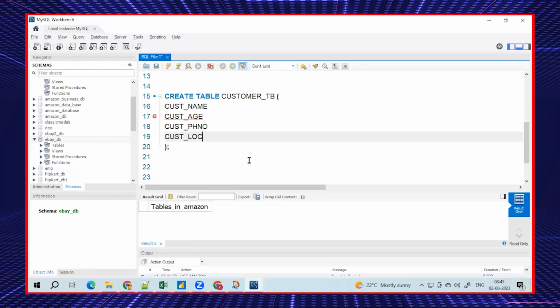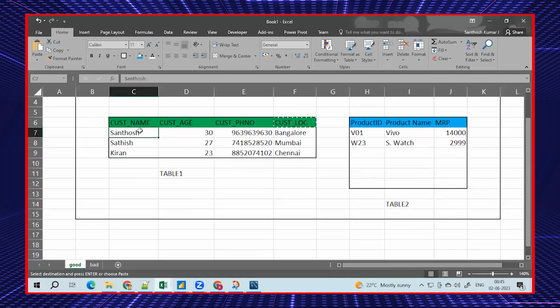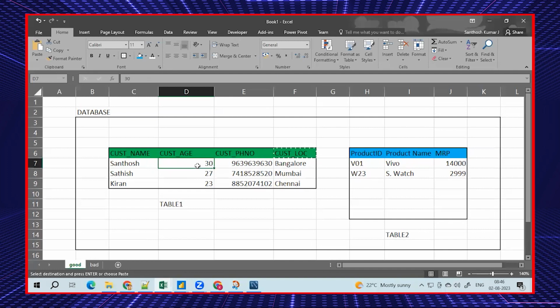So far so good. Now there will be some people who will act clever. In the customer name, they will store the customer's name, but in the age, they will go and say my age is 30, 31. In the phone number, they will enter their email address. Some people will be like this.